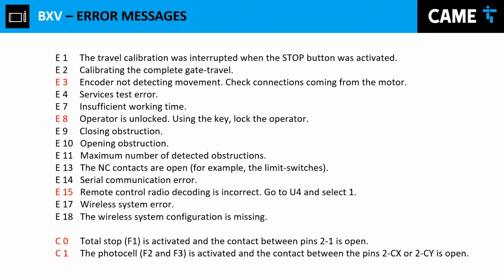Oh, and also the fast BXV. If you open the gate, you're going to see that you have to not only close the gate, the lid, but also engage the sensor. Oh, I'm sorry, disengage the sensor, disengage the lock, and then you can see the error message on the device. If I engage the sensor, the error message goes away.